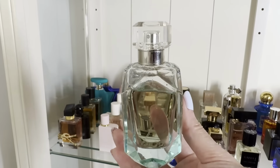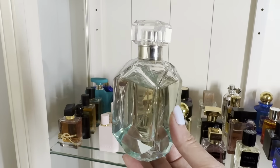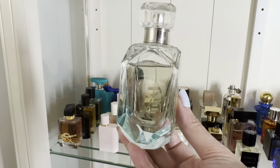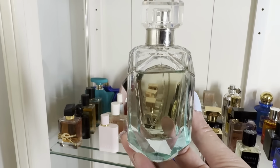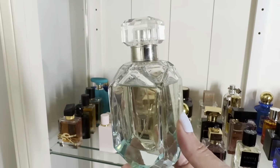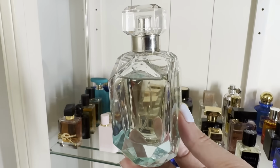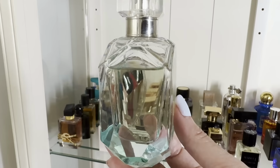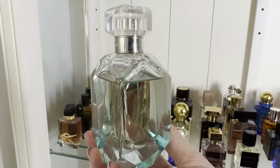One of the most underrated fragrances in my collection, in my opinion, is Tiffany Intense by Tiffany & Co. This is the Intense version. This is the only one that I just truly love out of the line, but oh my gosh, this is so good. And I don't know why people don't talk about this more. This is so elegant and refined. This is a fantastic scent in my opinion. If you like iris and musky fragrances, it's a little bit sweet but not too sweet. I think there's some pear in here, and it's got some vanilla, and the musk and the iris is just so elegant and sophisticated, and I really love the bottle as well.